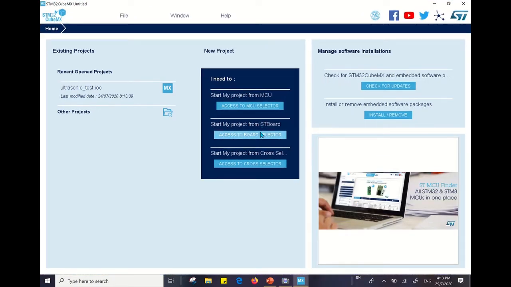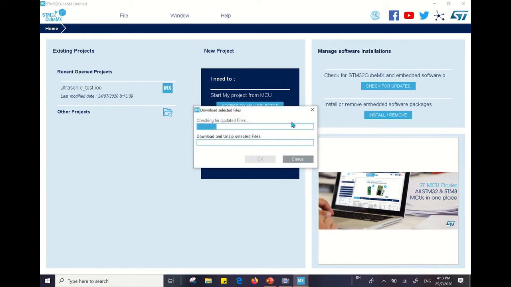Since we are using the Nucleo board, we can access the board selector. If you are building your own board with the IC, you can access the MCU selector. So we use the board selector. The disadvantage of using these tools is that you have to be connected to the internet. It takes a while.